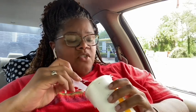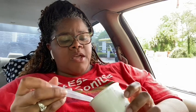So anyway, y'all, back to this ice cream. Y'all go try this out. Like I said, if y'all don't like artificial flavors, don't go get this because it's very artificial. But it's cute. I like it. So y'all go check this out.